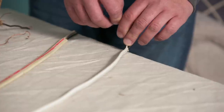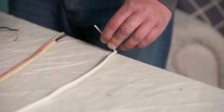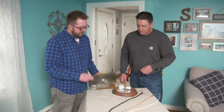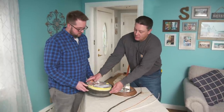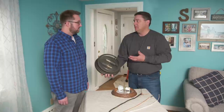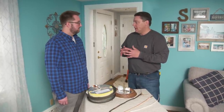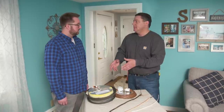In the early 80s, they changed the code to make the temperature rating of these wires higher. They required the insulation on this jacket to be rated 90 degrees Celsius, or almost 200 degrees Fahrenheit — 194 degrees. It takes a lot more temperature and gives you a lot more selection as far as putting up fixtures and installing different types of lamps. So what we can do to solve this issue is splice a piece of wire, pull the existing wiring back, add a new piece of the newer wire, about 18 to 24 inches long, put that in the junction box, and that'll let us install the new light fixture you picked up.